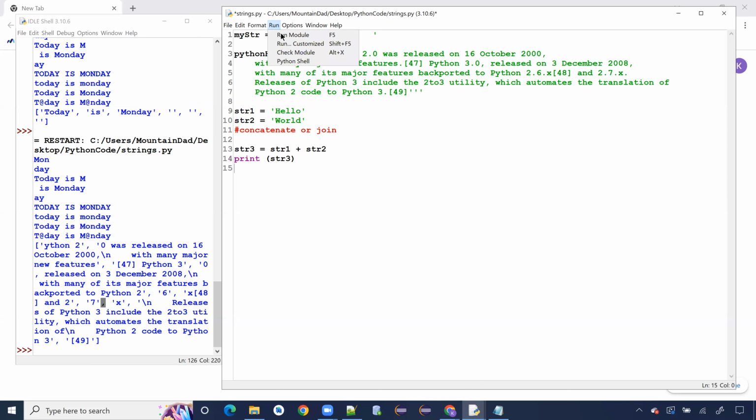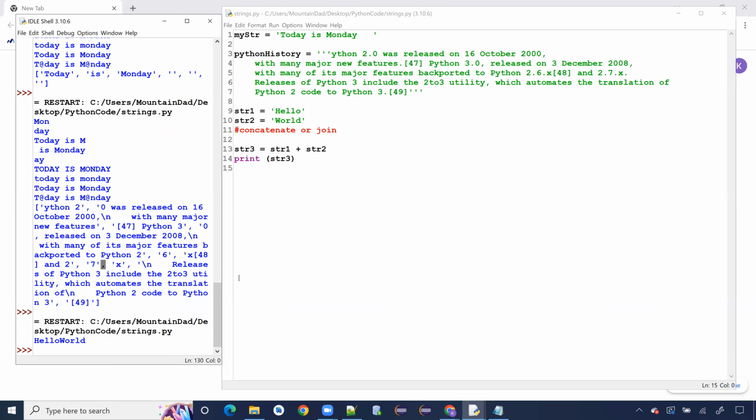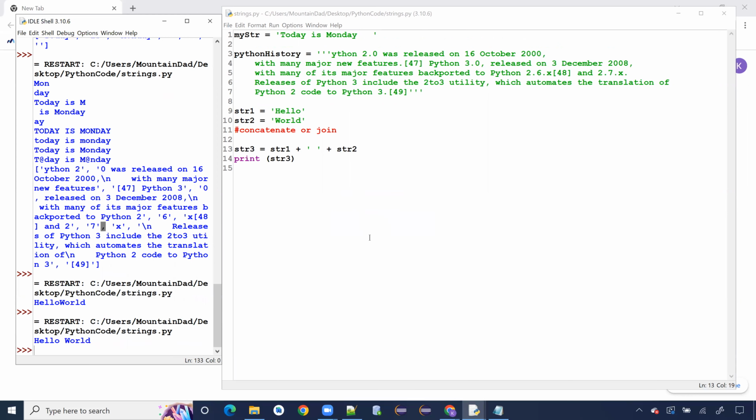When it joins it, there will be no space in the middle, right? It's going to say hello world without a space, but we want a space. So you can also put a single quote here with a space and do something like that, right? In that case, that will print the way we want it to print. It's fairly straightforward when you're trying to print strings in that manner.